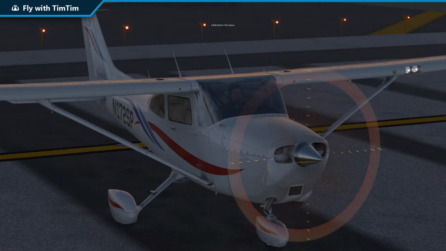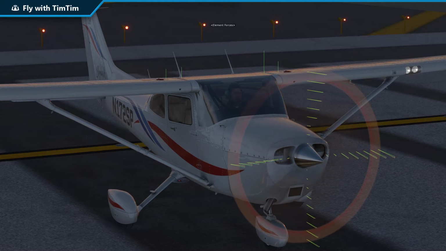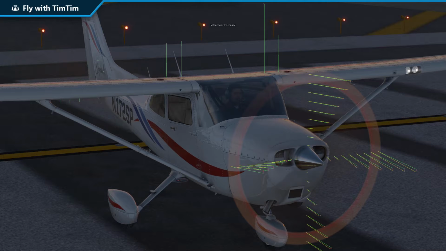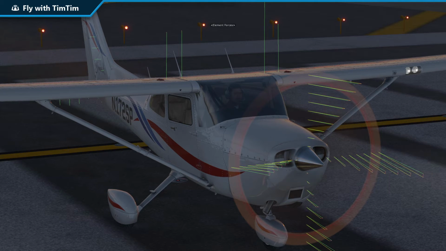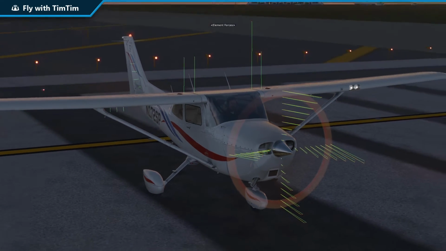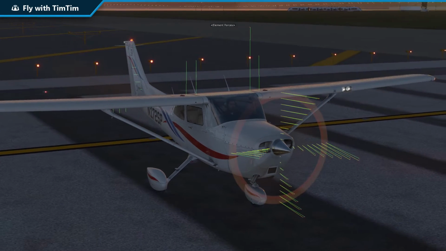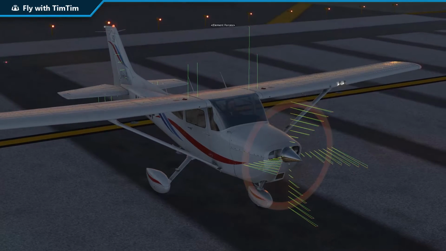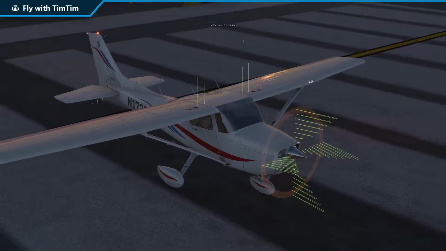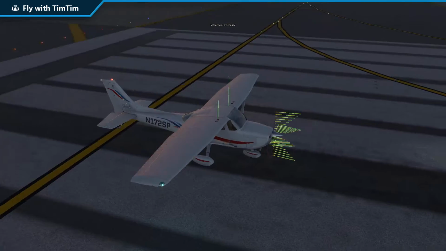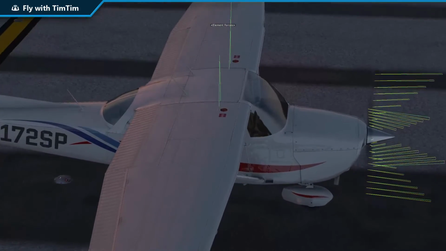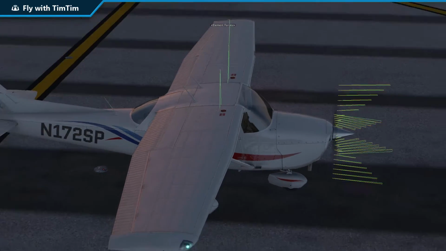So now I will increase throttle. So you see, just like a helicopter rotor, there is drag on the propeller as well. If you notice over the wing and other surfaces, there is also lift generated. And you also see red lines and their drag.